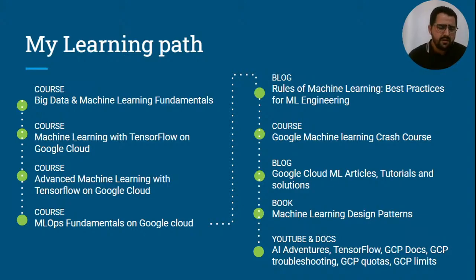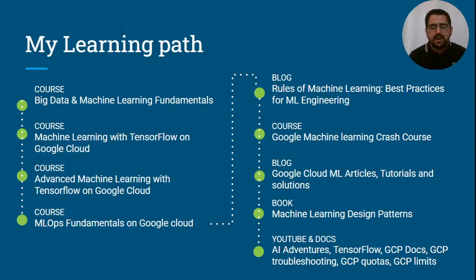Then I have done the MLOps fundamentals on Google Cloud. And after doing all of these courses, I have read the blog made by Google, which is free, called Rules of Machine Learning: Best Practices for Machine Learning. There are actually 40 rules that I highly recommend reading. They will give you a very good idea about how to frame a machine learning problem and how to develop a machine learning solution.